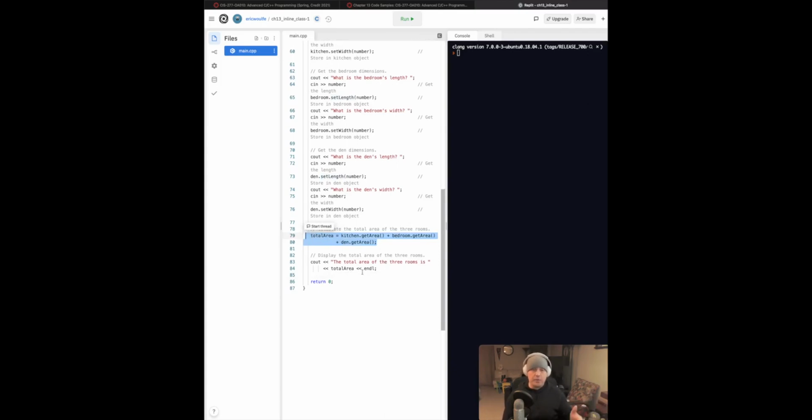You can run this and see how it works. Here on line 79, you can see that total area is the result of 3 calls to our getArea member function. So there is no stale data here. We've got data read in for our 3 objects, kitchen, bedroom, and den. And then once the data is in there, we can do the calculation with our last remaining necessary field. But remember, it's not a long-term stored variable. Total area comes from kitchen area, bedroom area, and den area, and they are calculated on the fly.